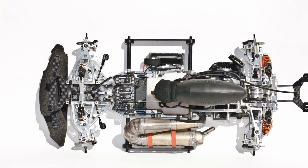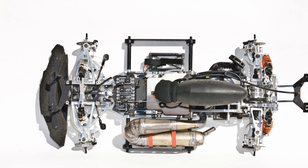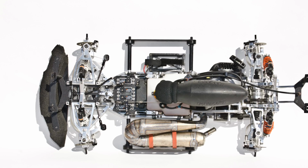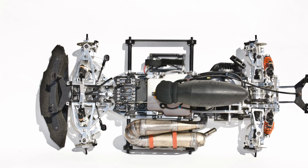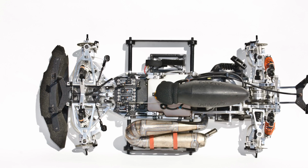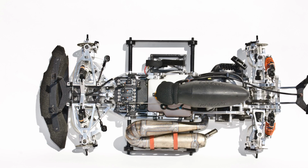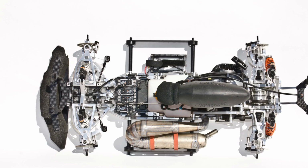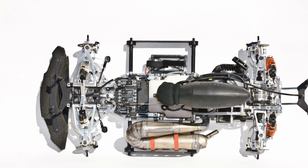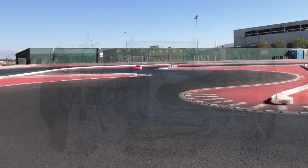The engine is sold separately. You got a lot of options. The air filter looks like the mic that you should be talking on. The titanium pipe is freaking sick. You can get one that's aluminum, but the titanium has a little bit more of a rasp. In general, the shocks, you can adjust all that stuff. Everything's really adjustable, and because it's bigger, it's actually easier to work on because you're not in these little tiny areas. You have to have little elf fingers and smell like peanut butter.